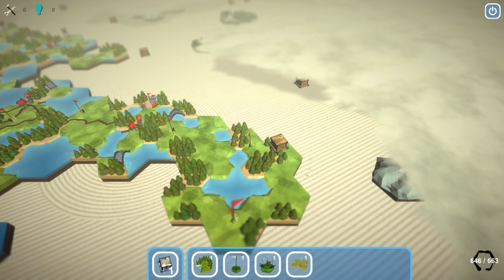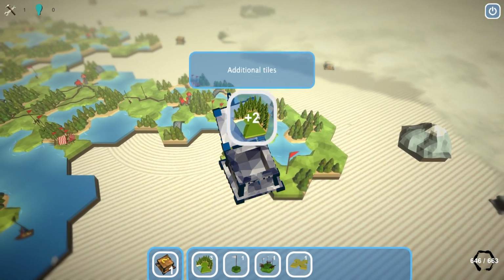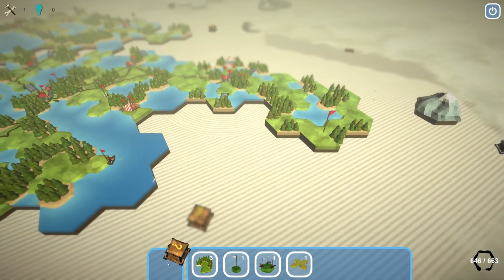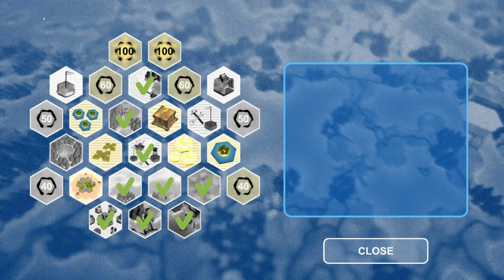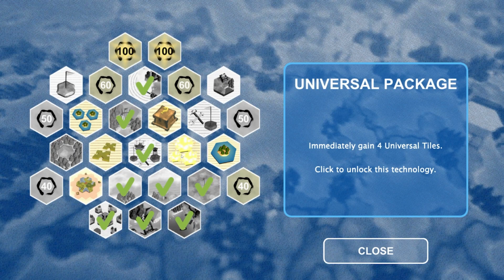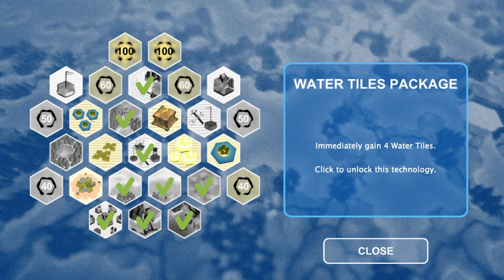Beautiful. Look at that. That's 2. 2 free crates, just like that. Towns. Brilliant. Additional tiles. Nice. And more tiles. And science. Hey, that's great. Okay. What do we need? 4 universal tiles. Towns collect boxes. 4 water tiles. 4 water tiles is pretty good. 100 score. It's also nothing to sniff at.